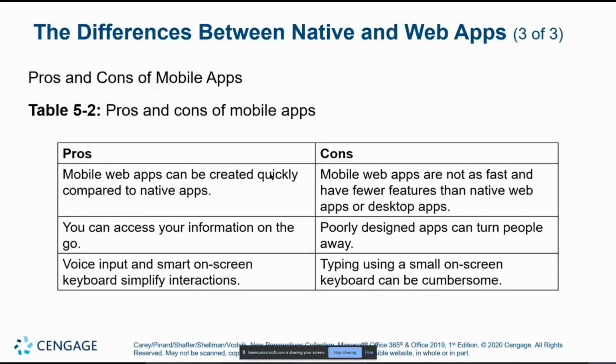And many people, including myself, find typing on an on-screen keyboard very cumbersome. My limited vision means if I have to use an on-screen keyboard for my phone for an extended period of time, I'm going to come away from it with a very bad headache. Because I have spent the last hour squinting and now my entire face hurts. So I hate using on-screen keyboards. I find it very clumsy and cumbersome. And yes, I could use speech to text, but at that point, I'd rather just call somebody than try and text them with my voice.